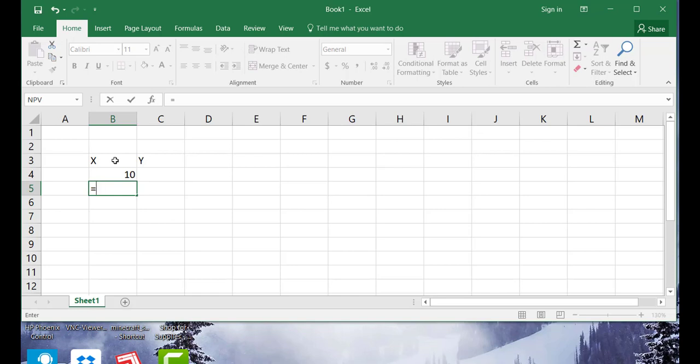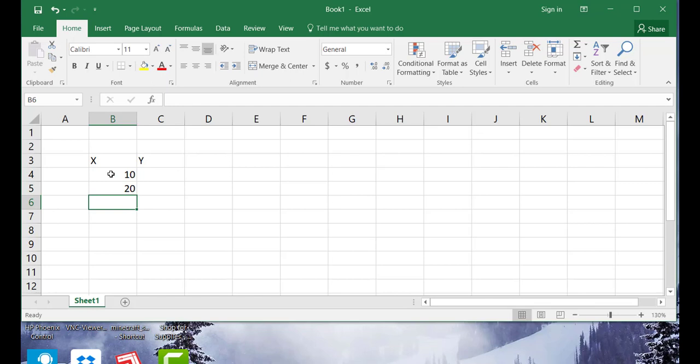What I'm going to do here is show you how to set up a formula so Excel can do the counting for you. I'm going to click on the first value that I entered, the 10, type a plus sign, and then type 10. That will add 10 to the number right above us, and I'm going to press enter.